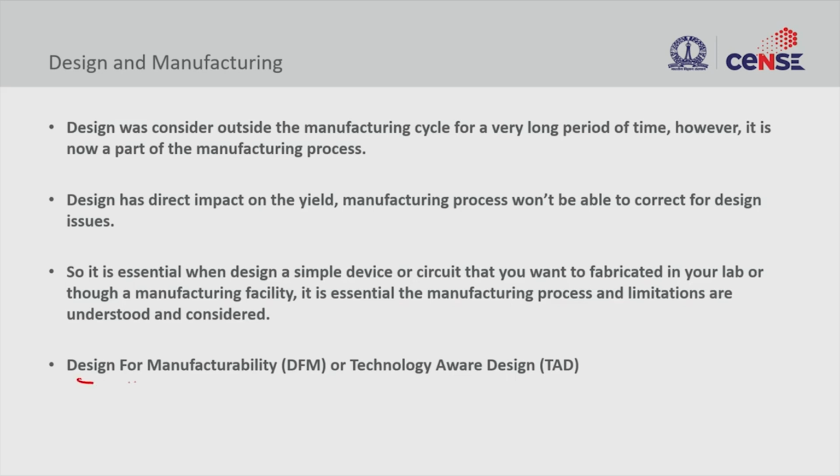So design for manufacturability, or manufacturing or manufacturability. People also use the other term called technology aware design, which is the same idea. You are designing your circuits or devices based on the technology, so not just designing based on the application, but based on whether you can realize this. This brings us to the end of the brief overview of design for manufacturability.